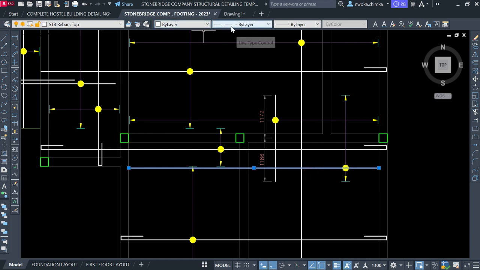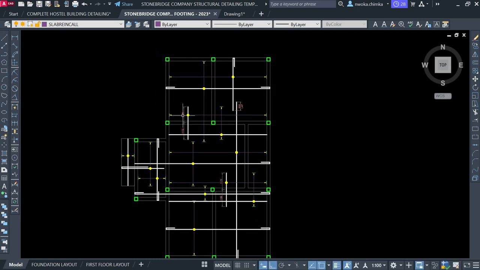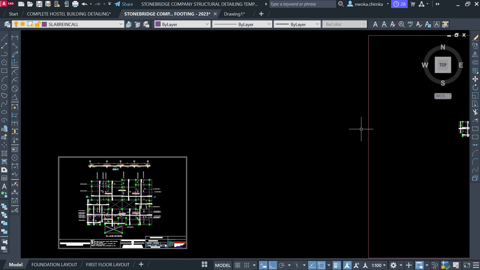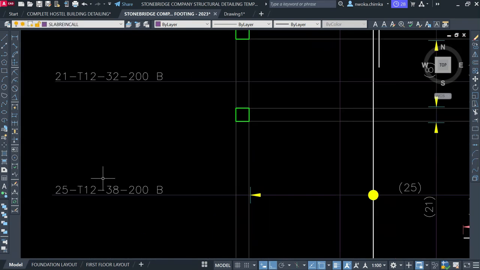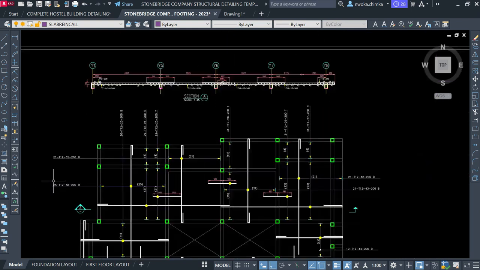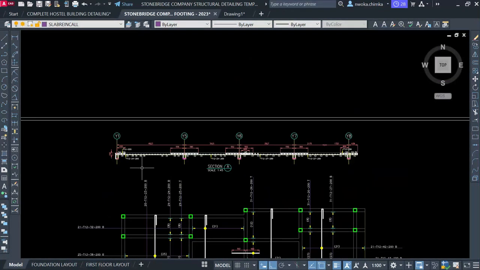If you check, you can see that the line types are different. You can see that this is a dash line, a hidden line, and this is a continuous line, which is bold. Okay, so right now it's left with the call out, which is just like this. So I will now need to call out these bars. What is left right now is to call out the bars and then draw a section.